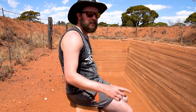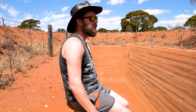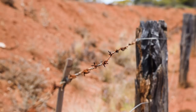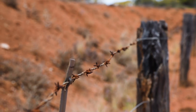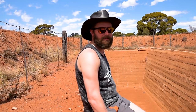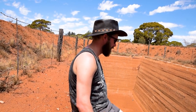Another interesting fact that the caretaker at Credo told me is the fencing is all original stuff taken from around the station, and the barbed wire that you see around the top of it, that was plucked from the trenches in Germany. Typical Australian, got a use for everything. Finished up the war. Oh, you know what? I could use that back home. And came and put it on their station. So there you go. Bit of history.